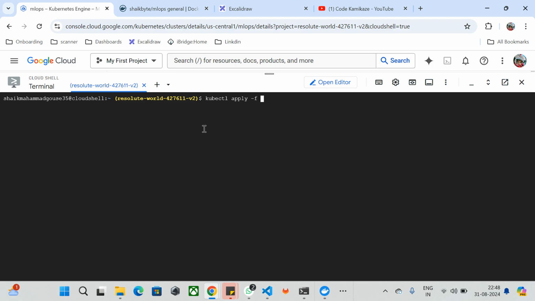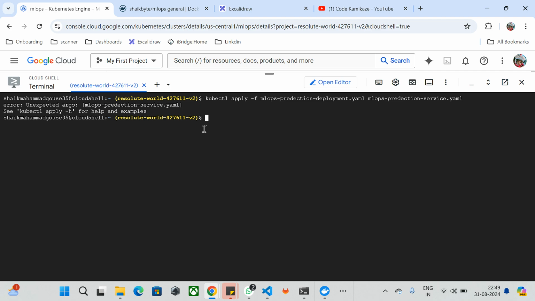So guys, you should be more familiar with the Kubernetes commands while you're applying and while doing all the troubleshooting, like looking into the logs and all. So be careful while applying and typing it. You may get typos, because I used to get typos a lot. And this is the command that we'd like to apply: kubectl apply -f, and I'm specifying mlops deployment, and I'm specifying both files in a single command. You can do that, it's up to your requirement. mlops production service.yaml. If I press enter, kubectl file, what happened?